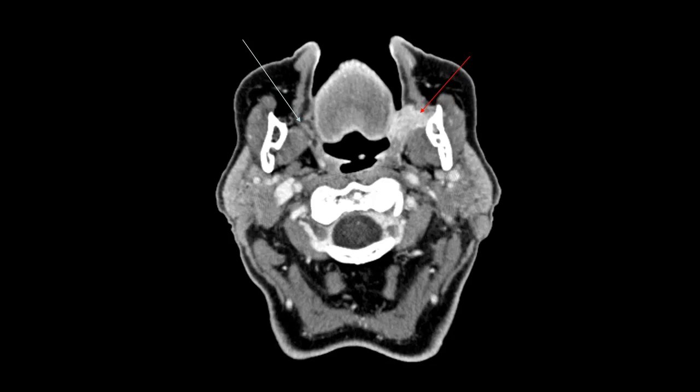An easy way to find the retromolar trigone on imaging is to look at that point where the buccal mucosa joins the tonsillar pillar. As you can see here, we can find the buccal mucosa and run backwards. We can find the tonsil and run forwards, and where they join at the point of the arrow, this is the retromolar trigone. The arrow shows a retromolar carcinoma on the contralateral side.